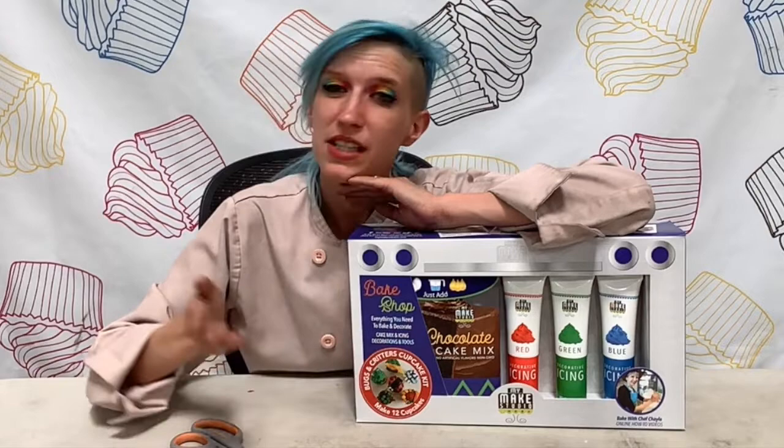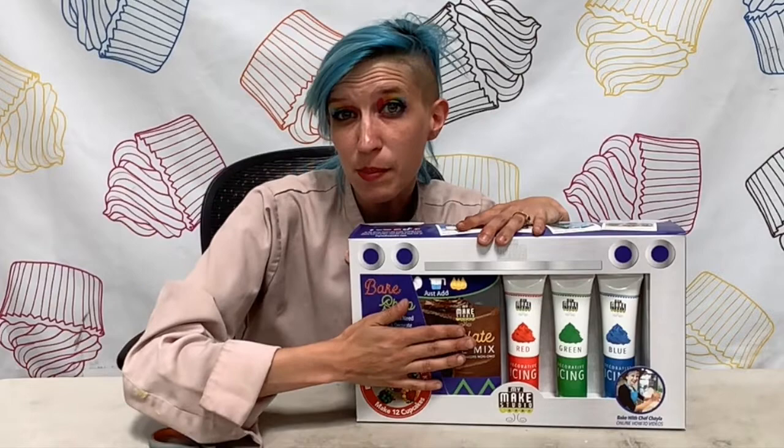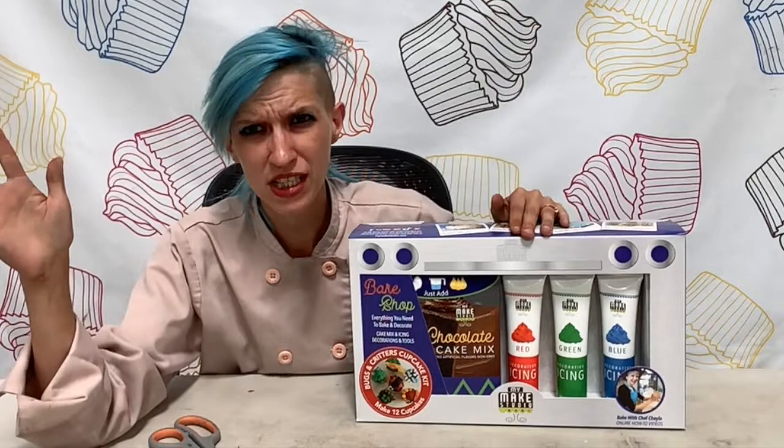There are a couple things we need to go over before we actually start decorating them. So, number one, we need our cupcakes baked. Your cake mix is right here, and if you're unsure of how to make it, there are instructions on the back of the cake mix box. We also have a live chat option if you're having any trouble, so feel free to shoot us a message if you have any questions like that.